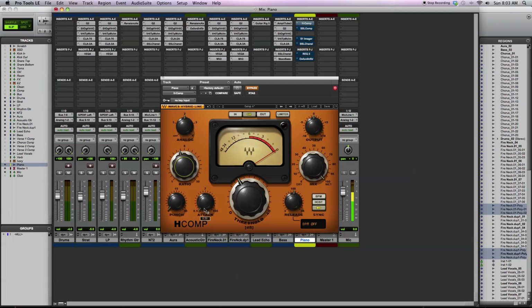And what I'm going to try and do is sweep back the attack so you have an opportunity to hear how the compressor responds to the input signals and how, by using the attack control, it delays the gain reduction that's being performed. You can listen to how you can use it to shape how much of the transient goes unprocessed and really control how much you want to emphasize that initial hit of the piano.